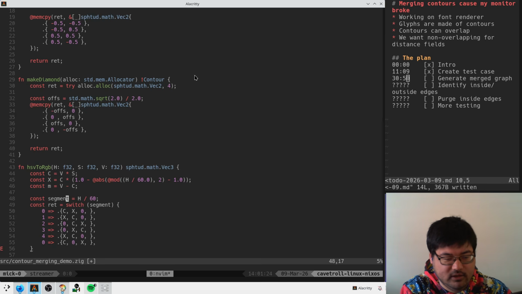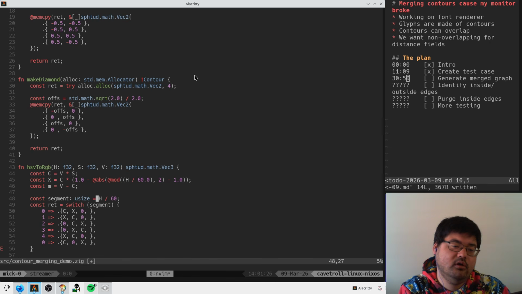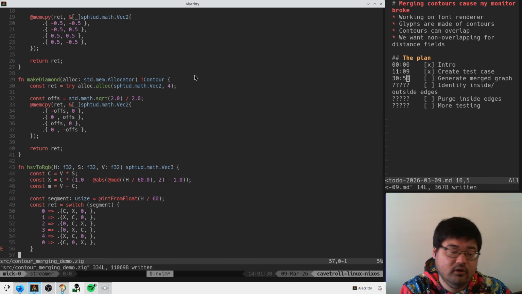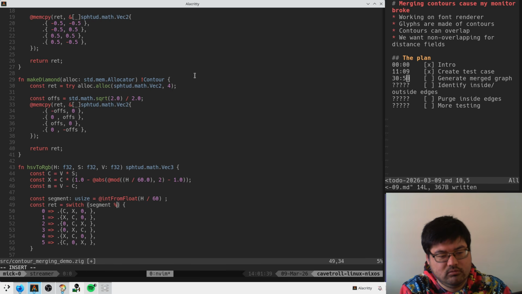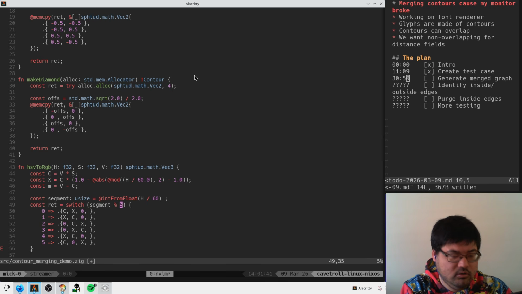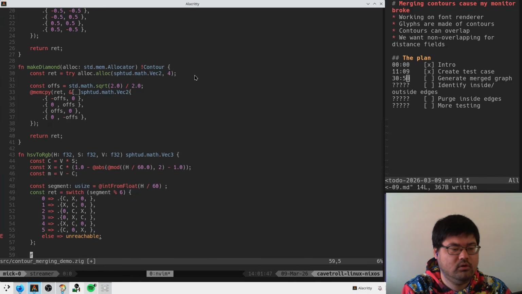And this is going to be an int from float or something. That probably does it. 1, 2, 3, 4, 5, and then we probably want a mod 6 here just in case. Alright.